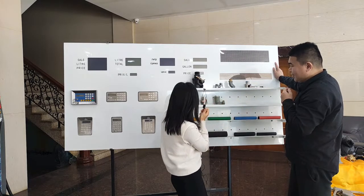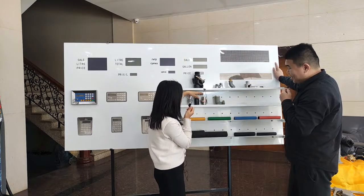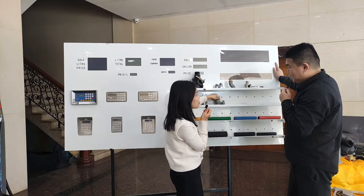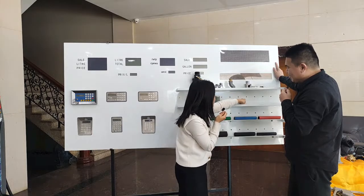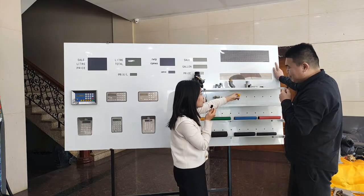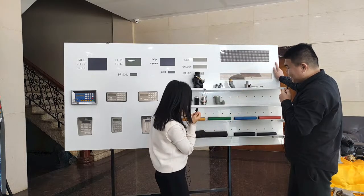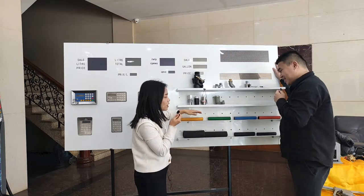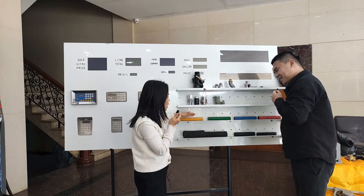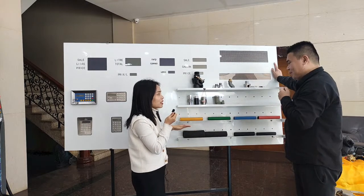And now, it's the breakaway. Yes. Breakaway. And what's it? It's a different valve. Pressure valve. Yes. And how about this one? It's a safety valve, for LPG. And the last two lines are for hoses. Yes. We have different hoses in different colors and in different sizes.